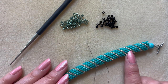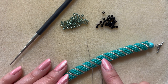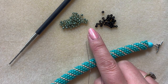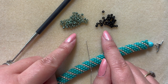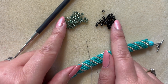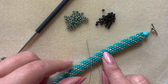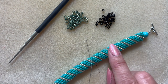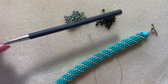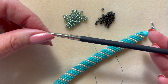Here is our beautiful beaded rope in spiral tubular peyote stitch. I'm going to use two different colours today. I used a lovely opaque turquoise green and silver, and today I'm using black and a metallic sea green. I'm using size 8 seed beads — you could do it in 11s, 15s, delicas, or even fire polish. Using 8s means you get a slightly chunky rope, nice and sturdy, and it beads up really quickly. If you're trying it for the first time I'd suggest using 8s. You want two colours. I've got my needle, I'm using black satin fire line, and I have this little gadget — it's a mandrel. If you don't have a mandrel, don't worry; you could use a pen or a pencil.